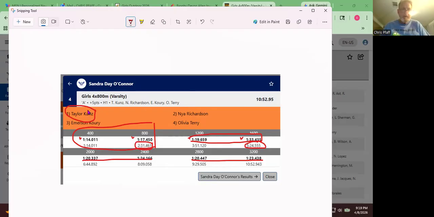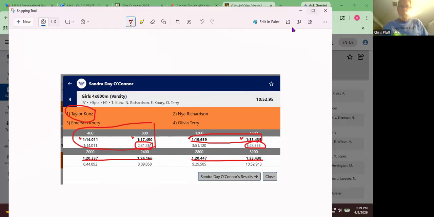In this case, for Sandra Day O'Connor, you got a 2:31. Well, does 2:31 make sense for Taylor Coons? Maybe all she's been running is 2:50s, and you go, oh, this is probably not her time. So probably Taylor Coons didn't run the first leg. You have to find out who ran the first leg, and this should be a time that is consistent with the kind of times they've been running in the Open 800.